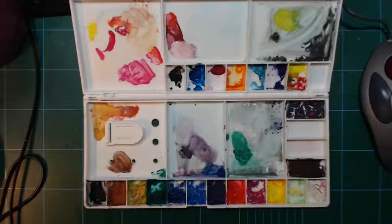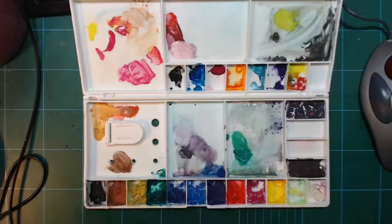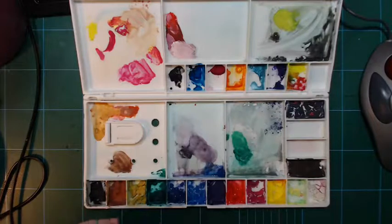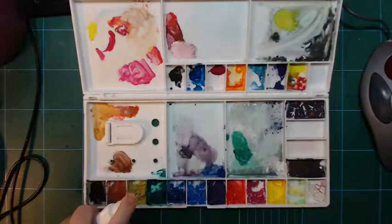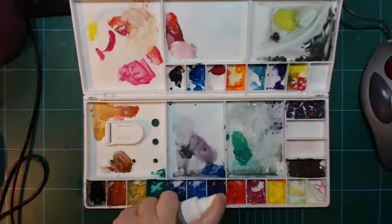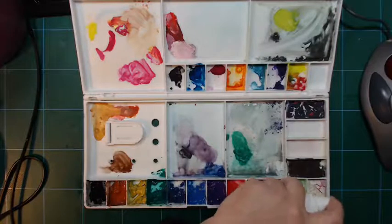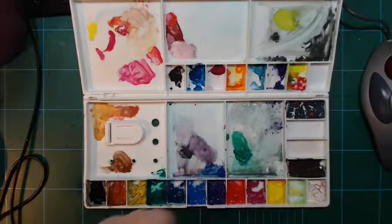This is, by the way, Lukas art and design gouache, most of it. Up here we got some Holbein and Winsor & Newton, but it's first and foremost this row down here I want to use up, so it definitely needs reactivating. And I know that that doesn't happen very easy. I had a go with them last night. And some of them are not quite dried out yet, but even after sitting for an hour or so, they were still kind of dry.